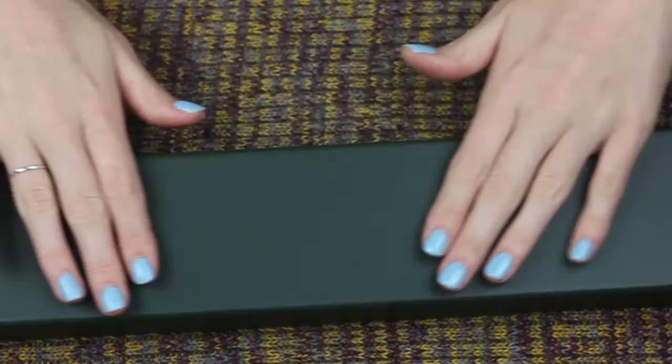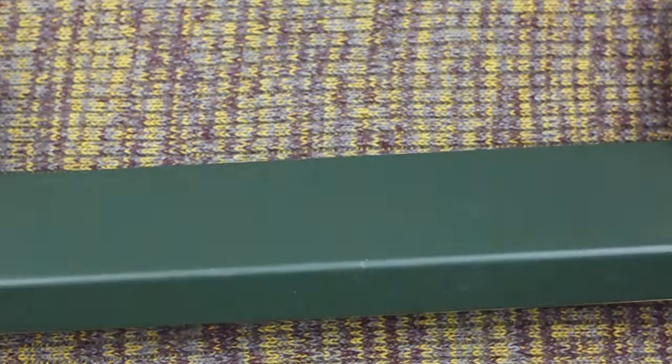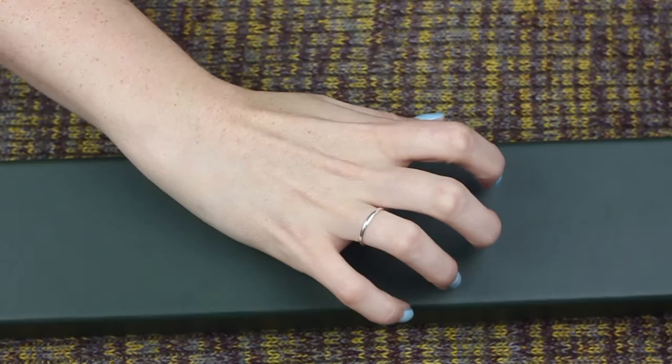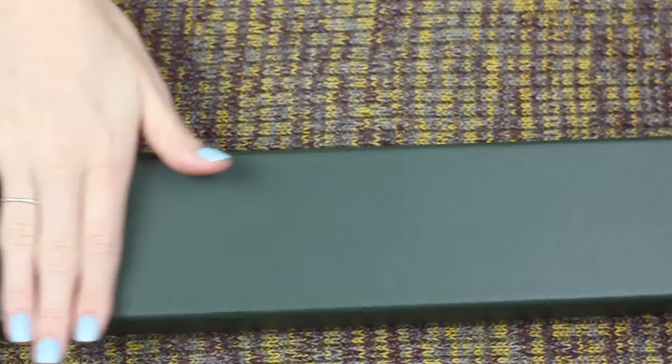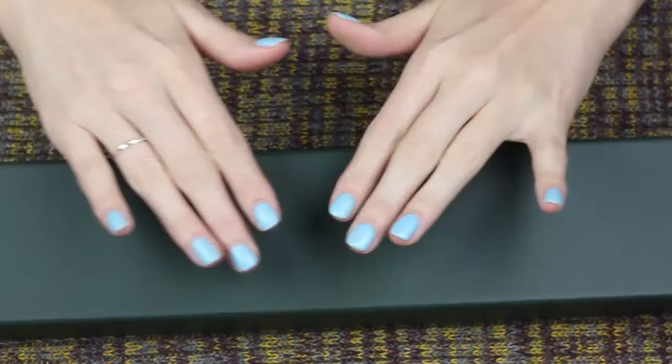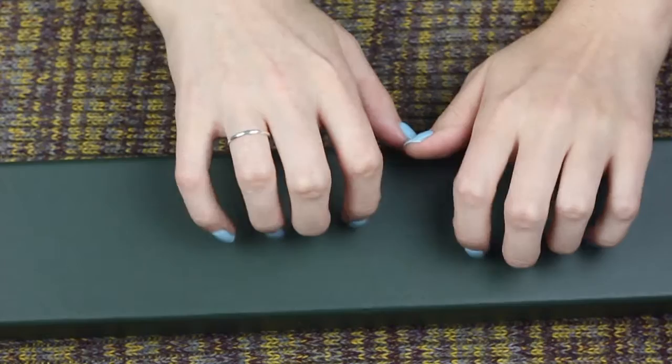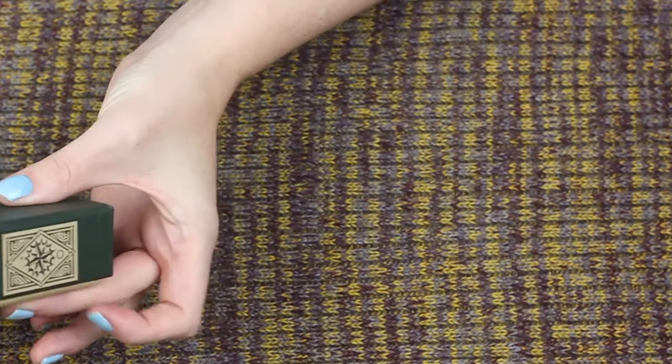You can probably guess what it is by the shape. Sturdy box. You can hear it by the tapping. It's a beautiful, extremely dark green. Very dark, olivey green. Makes a beautiful noise. And on each side there is a motif.